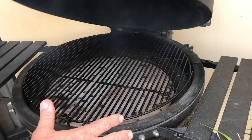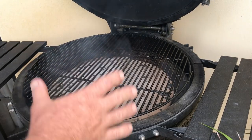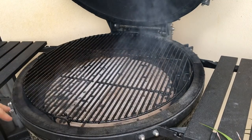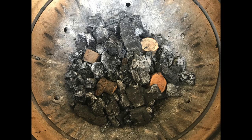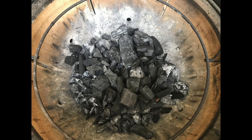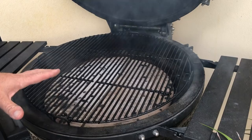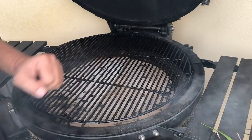Got the Big Joe rolling along at 100 Celsius today. I didn't bother doing a video of the setup because you guys know how to set up your Kamados. I skipped through that, did take a couple of photos, I'll insert them somewhere. Got some nice smoke rolling at the moment. I'm running peach and aprium today, which is a really beautiful, beautiful wood if you can get your hands on it. So I'm gonna put those ribs in.